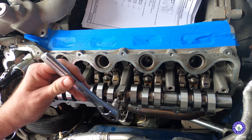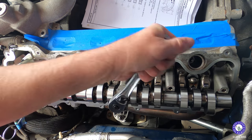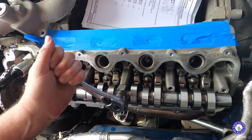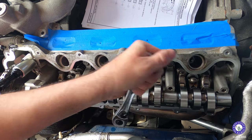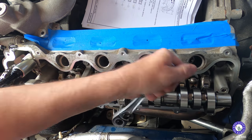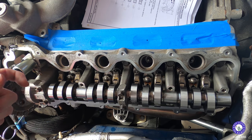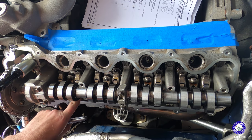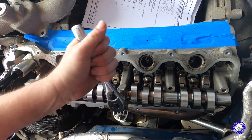I didn't use the compressor tool to take out the followers. As most people, and if you've watched any other videos you've seen, they don't use the spring compressor tool to pull it out. Just gotta be really super careful, because as I was picking up, my finger did hit this one. See, it's still moving a little bit because it's not tight, but it did hit that one and knock it out, so I had to put it back in place.